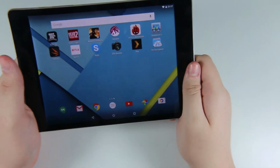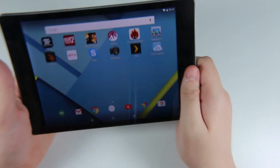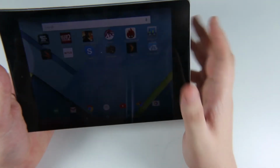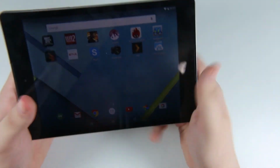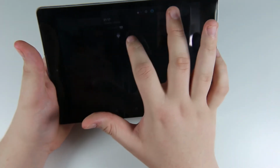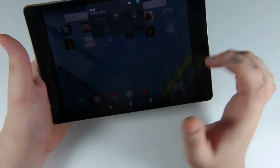Longevity wise, if I'd say it's at 50%, and this is pretty much just me guessing from my usage over the past couple of weeks, because I don't like the idea of doing a test. I'm just going to turn it back up. I don't know why I turned it back down.